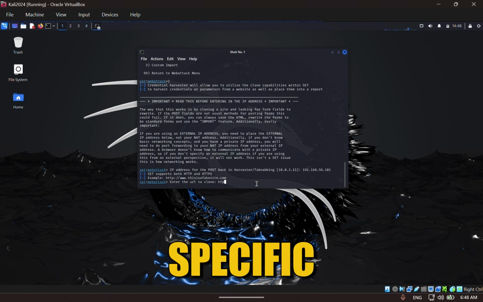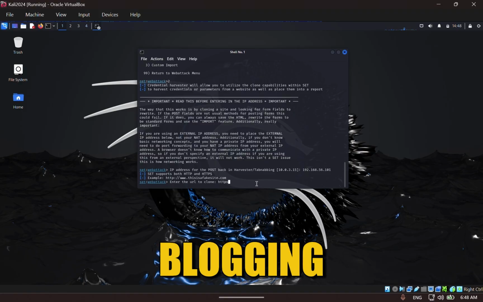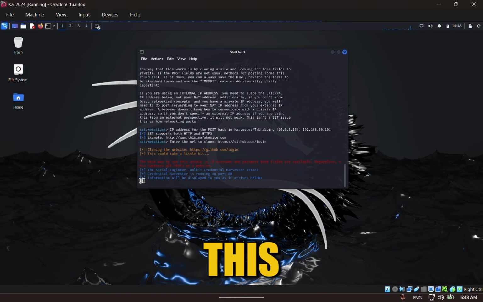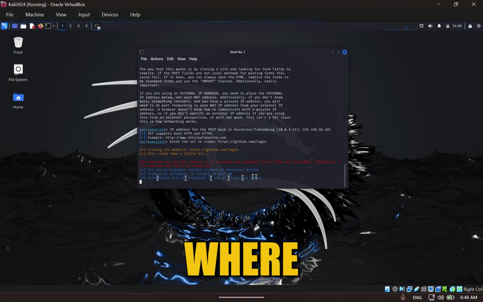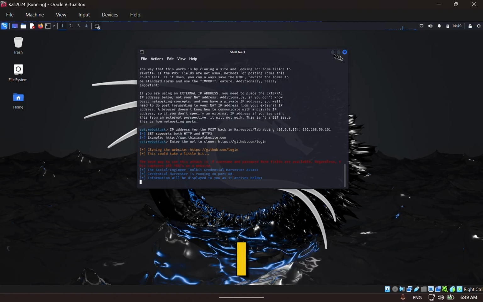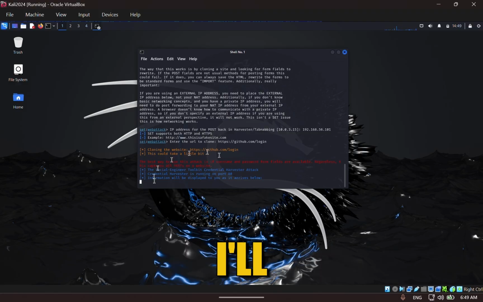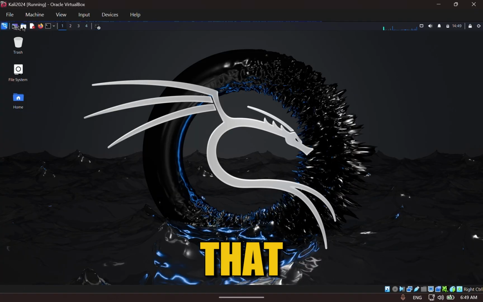So for this specific task, I will clone the GitHub login page. You see where this white box is? This is where the username and password are going to show up. So I don't want to cancel this, because I'm going to come back here after the victim has input their credentials, and then I'll see it over here. So let me minimize that.